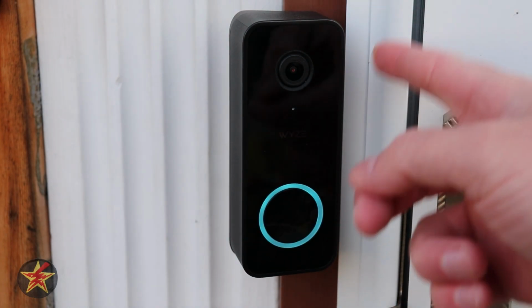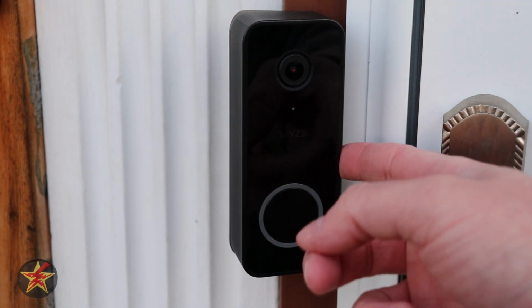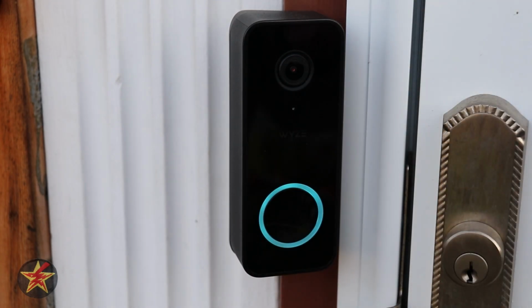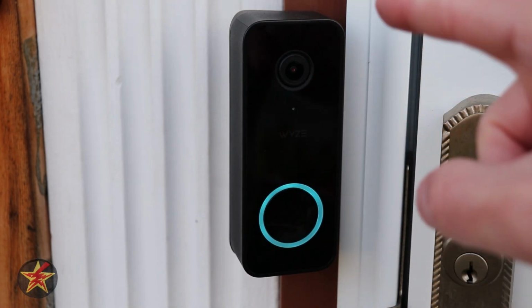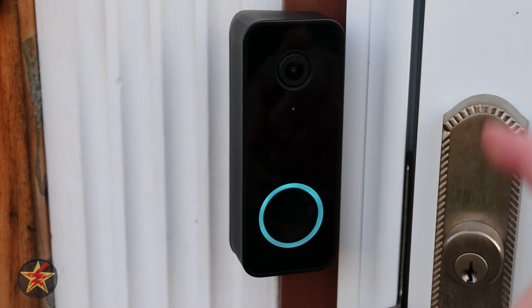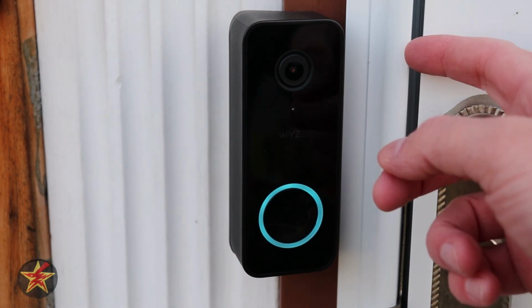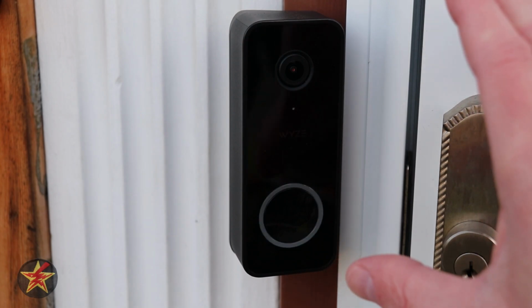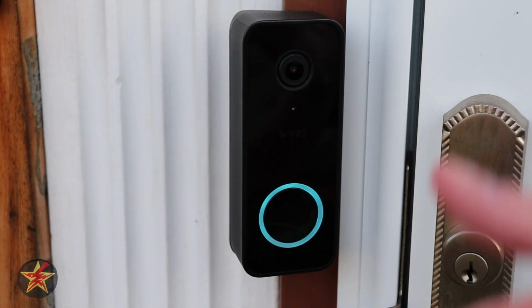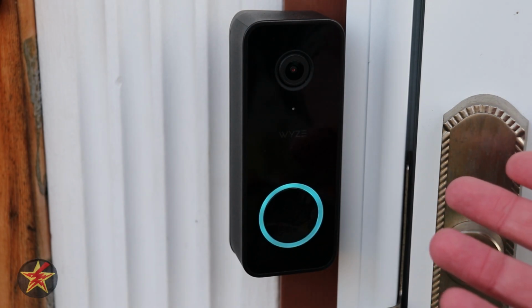As long as you have Wyze Cam Plus subscription, you don't have to worry about if your SD card gets removed, because anything that the doorbell records will be sent to the cloud regardless of if that SD card is there or not. Operating temperature of the camera is 4 degrees Fahrenheit all the way up to 122 degrees Fahrenheit. Currently, I have had it in weather as low as 20 degrees and as high as 80. Crazy swings there, but such is the weather in my region this time of year apparently.